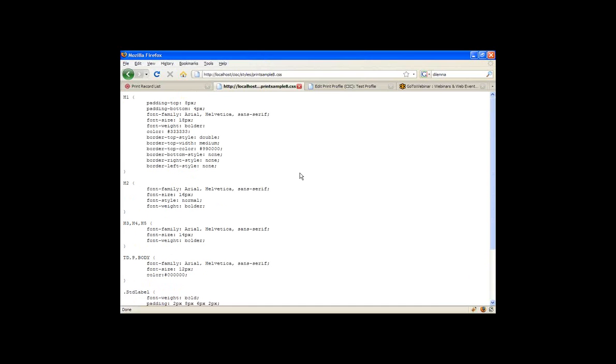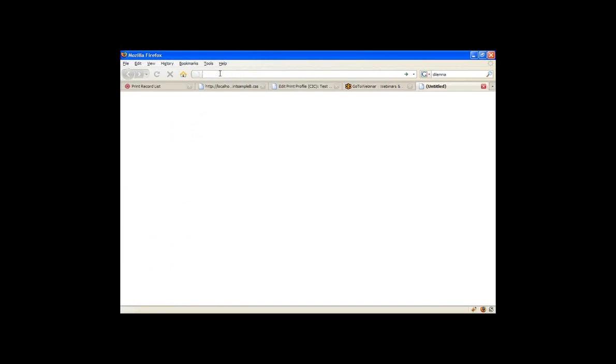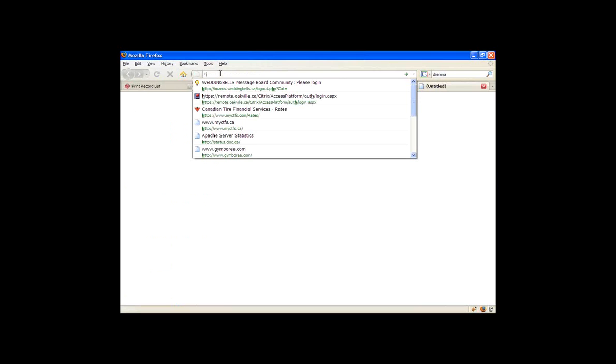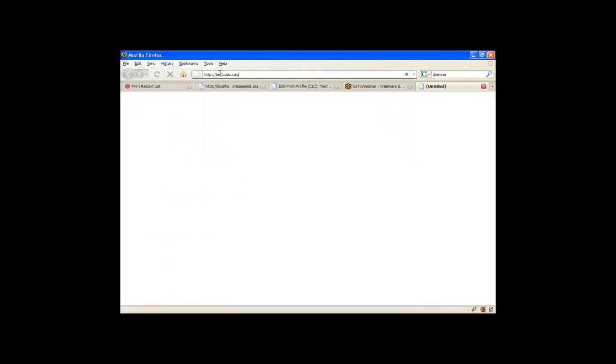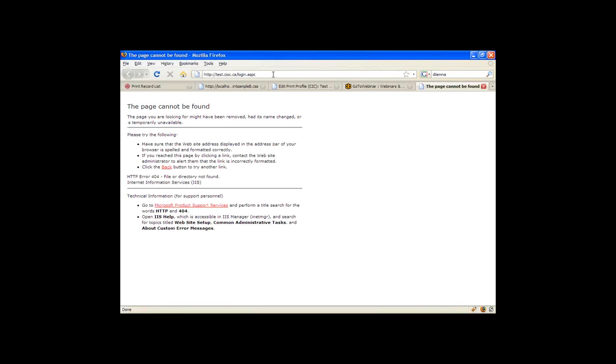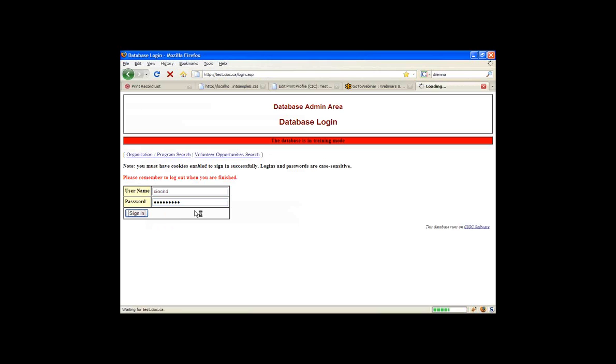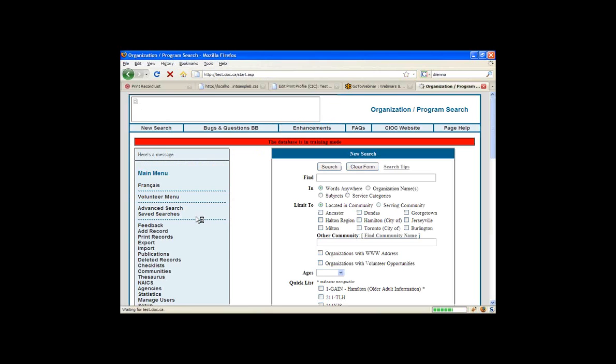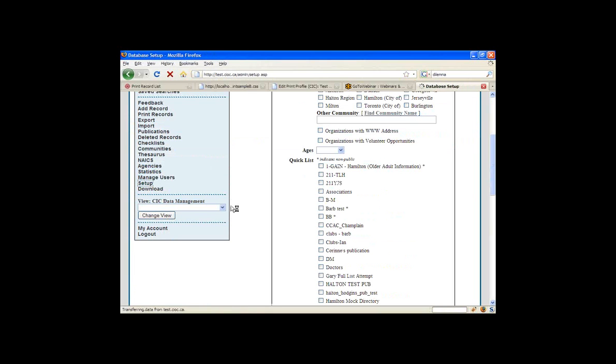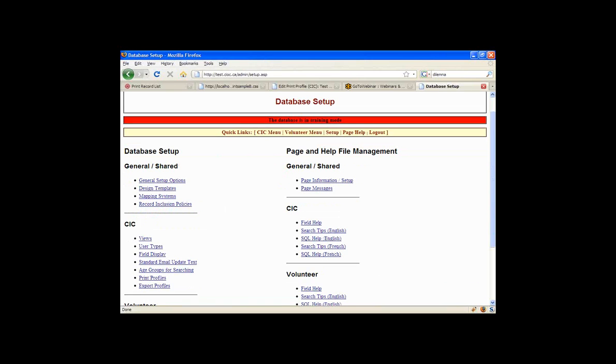If you want to know how to make the best use out of these sample style sheets, what you should do is go to the test site, because for each of the tests on the test site I have set up sample print profiles that use each of these.